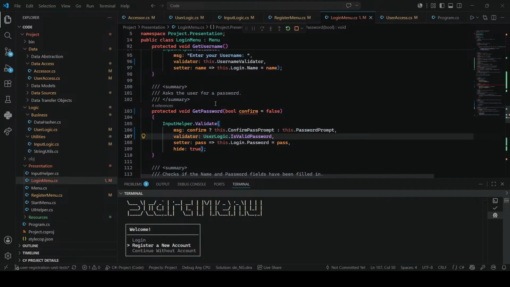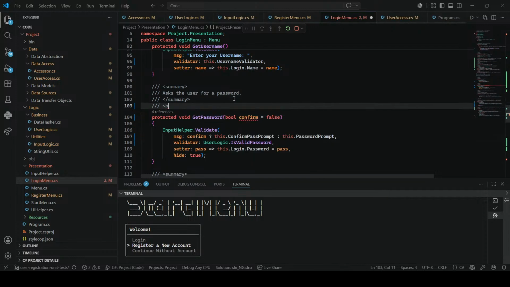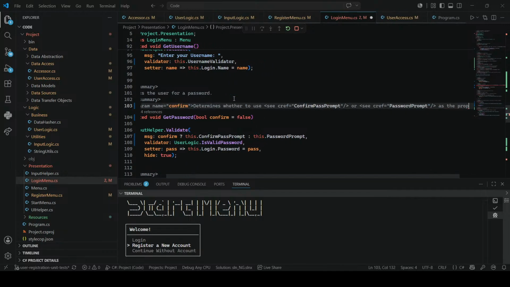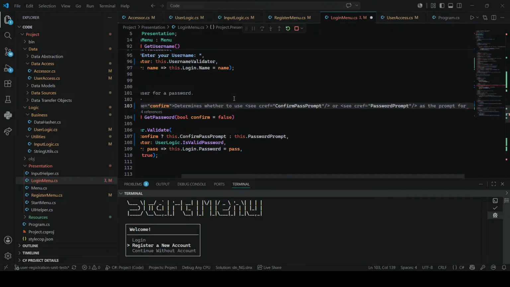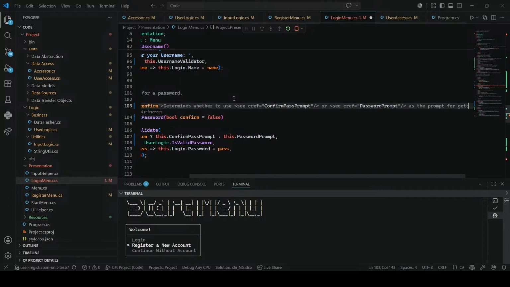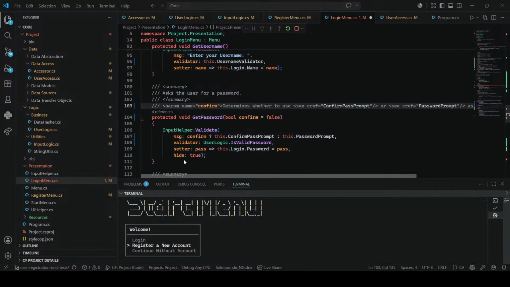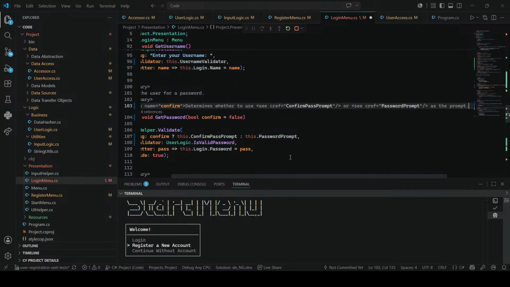See, that's what we're going to do, and then parent name equals confirm determines to use, and then slash parent.